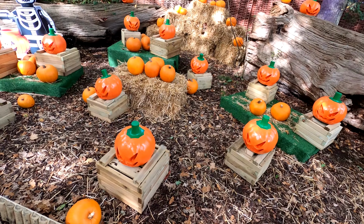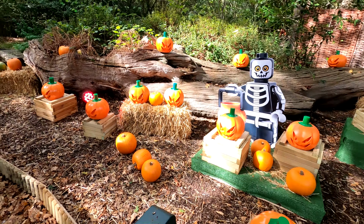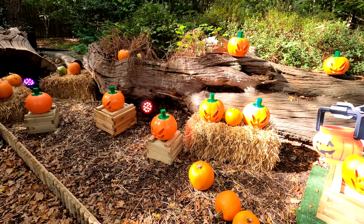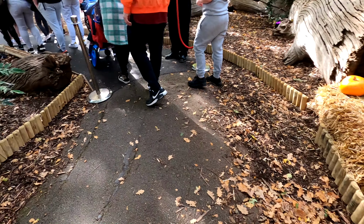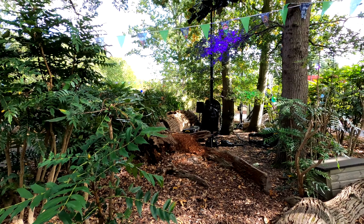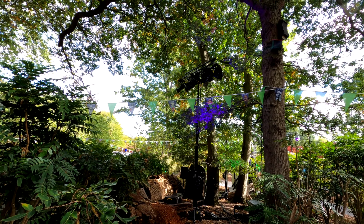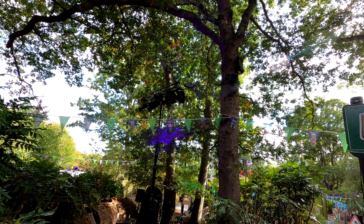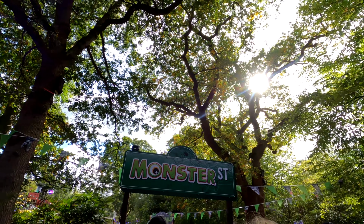Now they've just added in the larger big plastic pumpkins. They haven't actually added any Lego based bits and pieces here. I think we might see some in a second when we join another queue. But like I said, you can see all of the different lights and everything all pinged up across the trees. So this is another little queue that you then join, and then it just then takes you through to the next process. So it is a nice thing to go and have a look around.